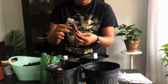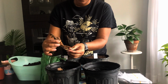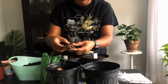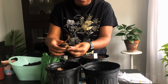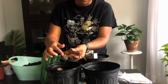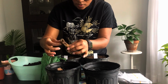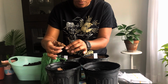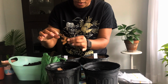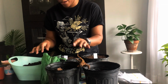Ooh. Okay, so this one is much different. It looks kind of weak. There's mold right there. I don't see any places of growth. I can tell where this was cut. Is there any growth anywhere? Feels kind of bendy. There's a little bit of growth right here. I don't know if I should plant that with mold on it.